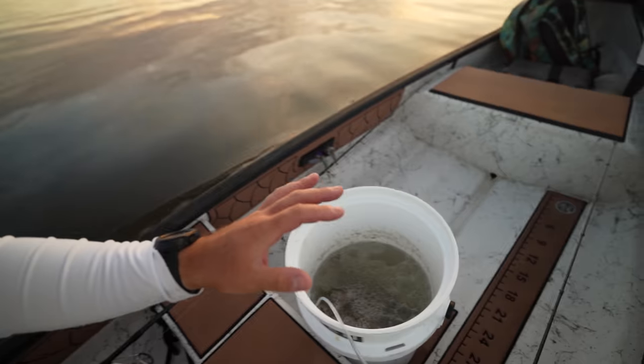I'm really excited. We have a bucket full of live croakers here. Now, I fish live croakers. I try not to fish them too often because honestly, I gotta buy them and they're pretty expensive. But they're a super fun bait to fish. In some areas, you can catch them. For what I know, most of the time, the only place to catch them around me is off the beach. And you can catch them pretty good off the beach. But when I'm fishing in the river, it's just not realistic. So I buy them, but they work amazing for snook.